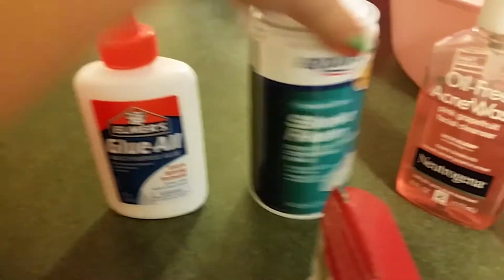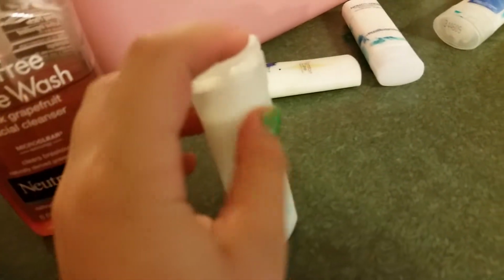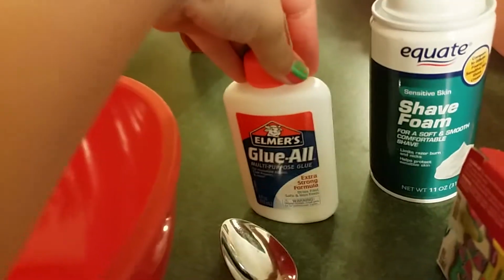So first thing you're going to be needing is a bowl, then glue, shaving cream, oil-free alkali wash, then you need lotion to make it stretchy, and then you need food coloring. I chose green because slime is mostly meant for green stuff, so yeah. And a mixing spoon. Okay, so first you're gonna need the glue.